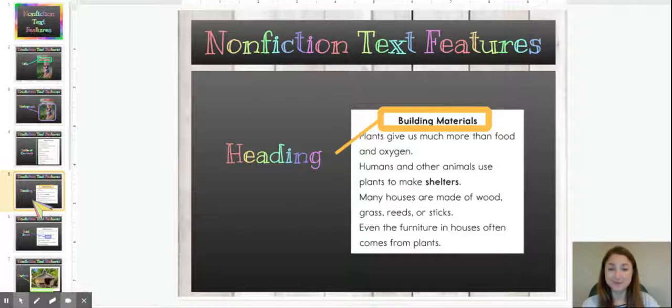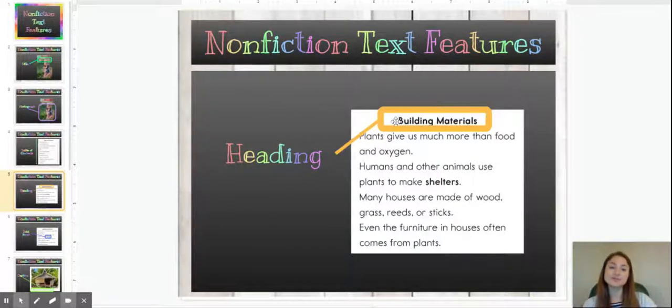As you move through the book, you will find headings. A heading comes at the top of a section of the text. So the author takes all of the information they're trying to teach you and breaks it up into little parts, and then gives a name to the little part. So you know that when you read that part of the book, it will all be about this, the heading.